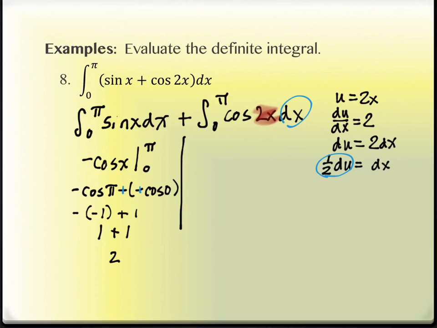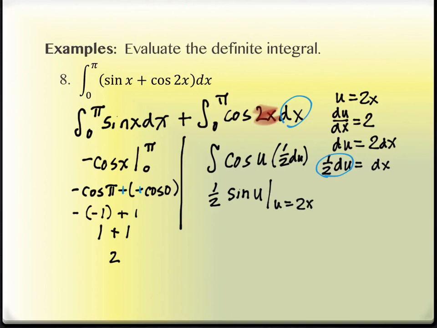So we have the integral of the cosine. We're going to leave the limits of integration off just like we talked about on the last one because I'm replacing the x's with u's. So this is the cosine of u. And then the dx at the end is 1/2 du. So the 1/2 can be rewritten, right? It doesn't affect anything. The antiderivative of cosine of u is the sine of u. And we're going to be evaluating that. Oops, I'm sorry, not evaluating just yet. We're going to be replacing that u with the 2x. So I have 1/2 sine of 2x.